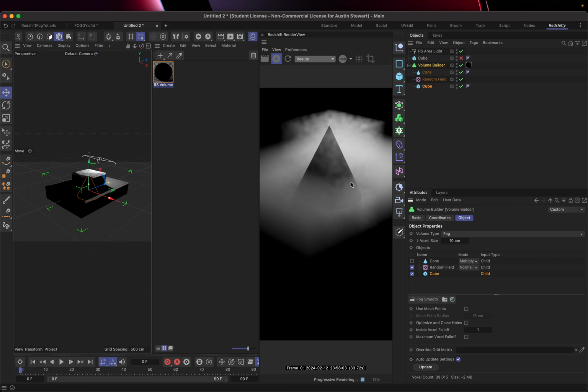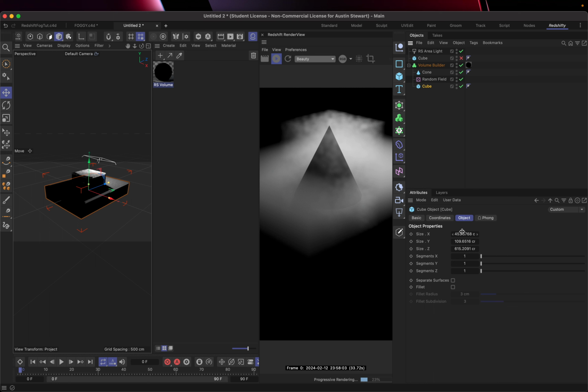I can't adjust the scale here, and that's because it has its own scale as an object. So if I select this in the hierarchy, you'll see I've got these three sizes. If I click on size and right click and hit copy, I want to make sure all three of those are orange, not just the X or the Y or the Z, but if I click on the word size, I can select it all. So I've copied all three of these.